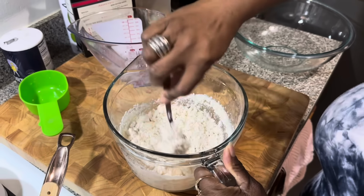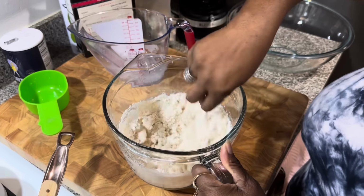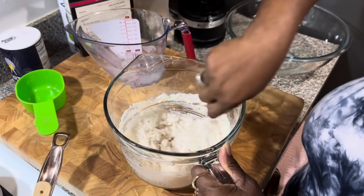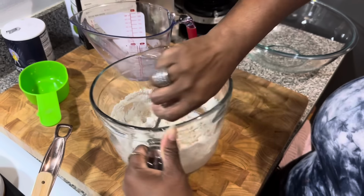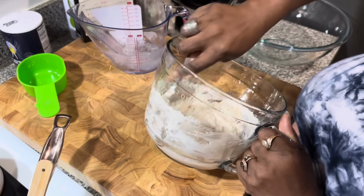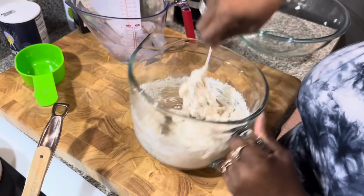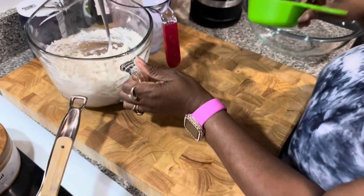And I'm using this small spoon because I like to feel what's in the bottom. I want to feel the texture, and as I stir, I can feel how tight it is. You can do that with other things, but this lets me get in the corners. I know I can do that with a spatula, but I choose to use a spoon. It gives me a lot more control. Okay, so we don't want to overmix it, and we got that. We're going to let that sit to the side.